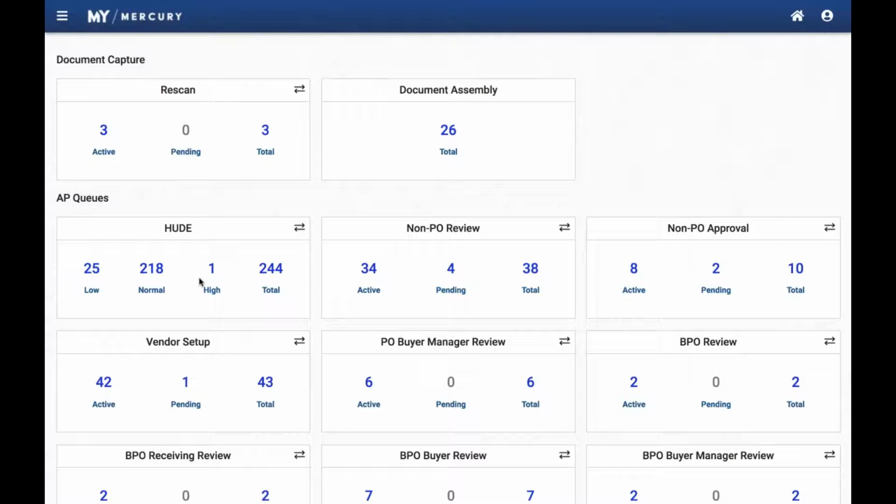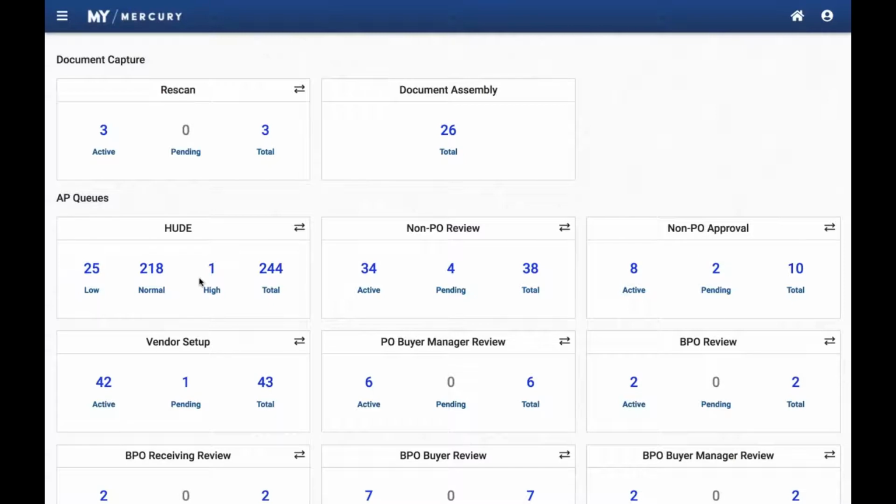You can log in again as a super user and look at the queues and see what's in there, see how the flow is working, and if that's meeting your standards. Exactly. And one more thing about these cards is today we're going to focus on the non-PO side of life, but as you can see, we also have the capability to handle PO kind of items as well.